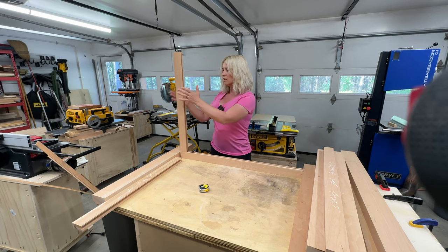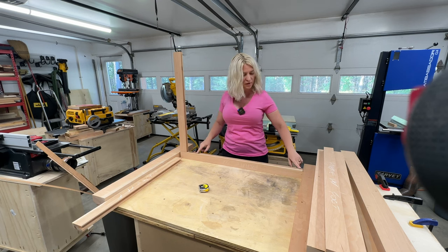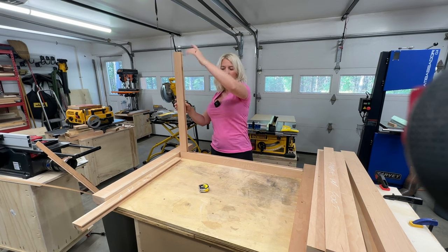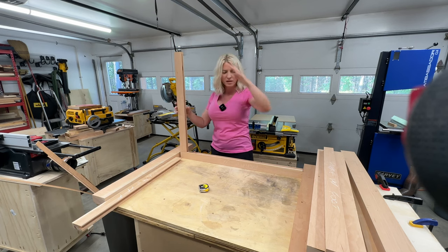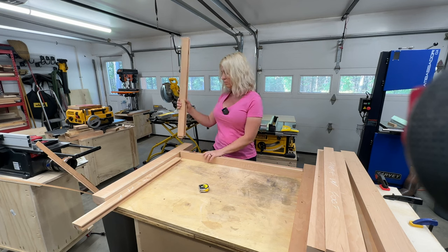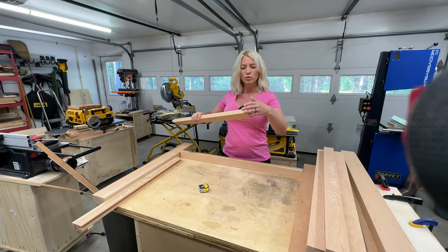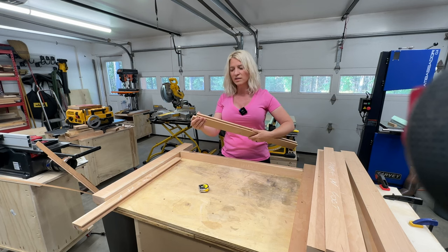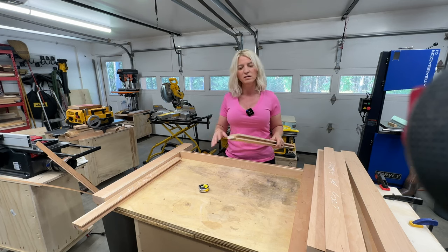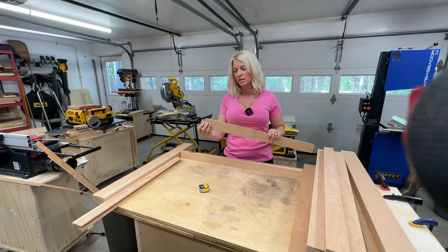Only the rails that go up will need those tenons, because they will fit into the bottom, and then I'll have the one on the top capping it. So the two rails on the sides are going to get this tenon. To do that, I will have to nibble away at one side, do all the panels, and then do the other side, adjusting the blade until it eats all that material.